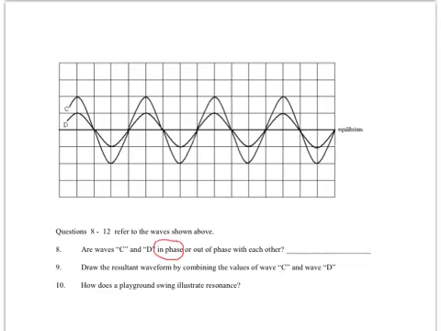Alright, so what we have here is D wants to be 1 meter above equilibrium and C wants to be 2 above it. So when I combine those two, what I get is 3 meters above it. Here they both want to be at 0. Here wave D wants to be 1 meter below and C wants to be 2 meters below, so the combination of the two gives me 3 meters below. So I'm just going to go ahead in a similar form and fill in what I get by combining these waves.